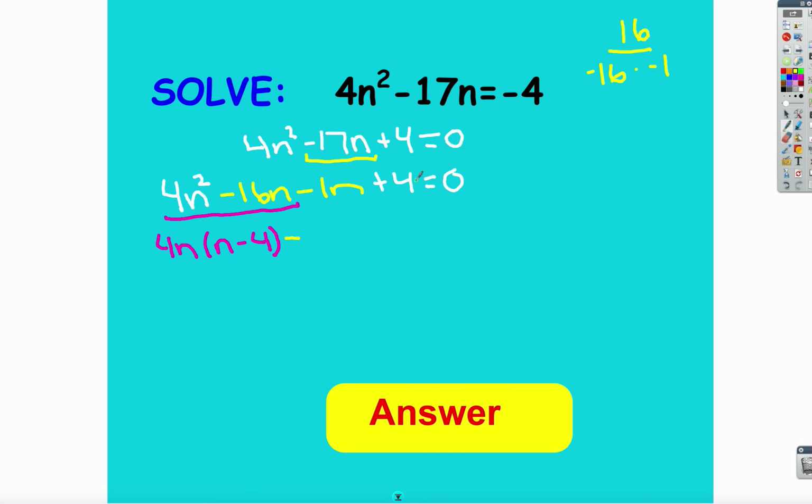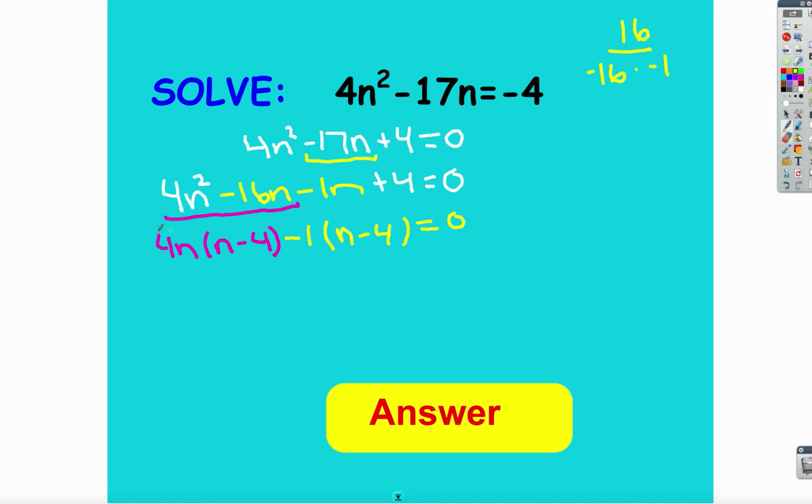And when I look here, upon first inspection, it looks like these don't have a common factor, but they do. I could say they have a common factor of 1. So if I factor out a negative 1, I'm thinking of negative 1 distributed to get me back to here, and that would be n minus 4. If I were to distribute, I would get negative 1n plus 4, which is what I have right there above. So this is still not factored.